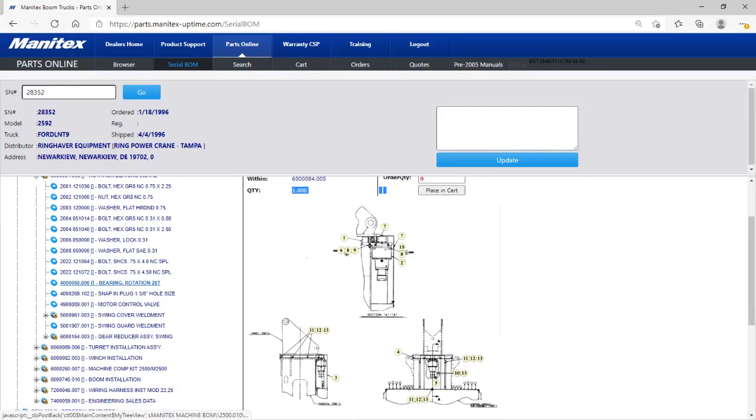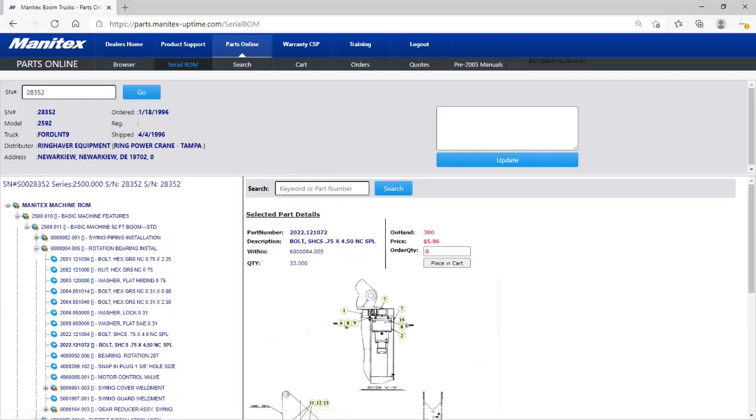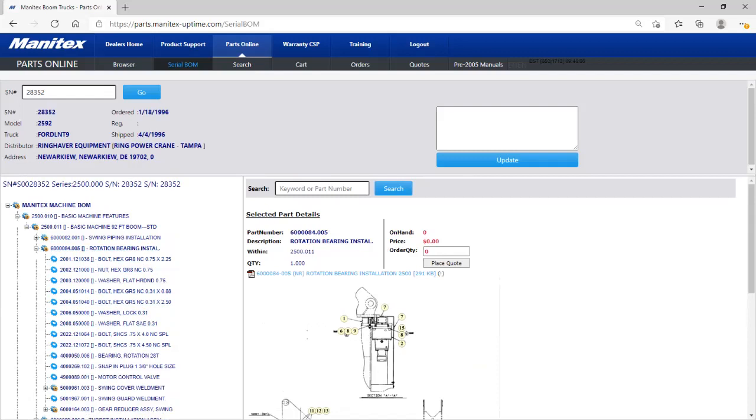Our website is designed to show assembly drawings, not individual item drawings. So I won't see a print of a bolt or a washer, but I will see a picture of the rotation bearing and how it is installed. So that's pretty quick there.